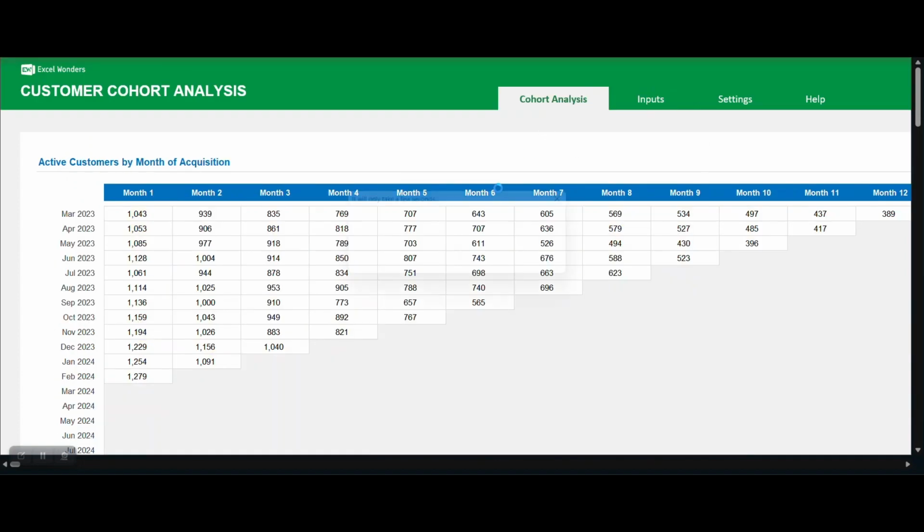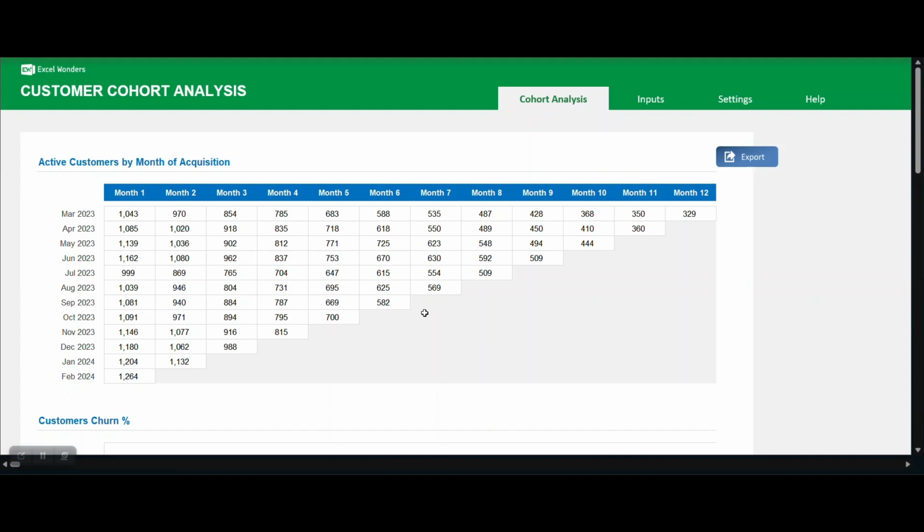If you go now back to cohort analysis, which is where we started, this is where you will be able to see the most important pieces of this analysis, which is actually the grid of number of active customers by month of acquisition. So this is the number of active customers that you see here per month and the month of acquisition.